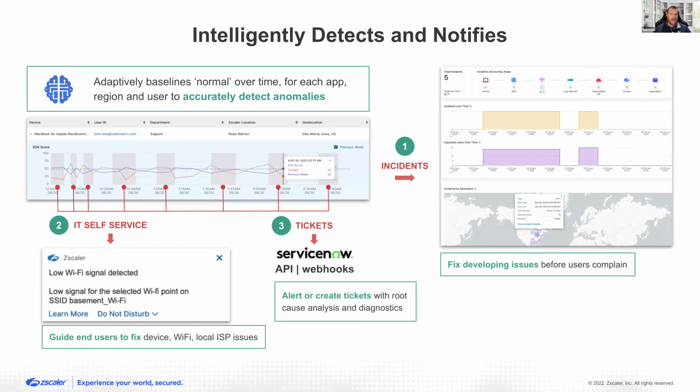One of the keys about ZDX at a higher level is how it brings everything together in one single pane of glass, right? It combines the endpoint metrics, the network metrics, and the application metrics. It shows us where the problem is. In the early iterations of ZDX, you had to go through and look through the data and figure that out. Any of us who has looked at pings and traceroutes knows there's an art to interpreting the data and what it means. There was a little bit of that at first with ZDX, especially for a level one who didn't know how to tie all of those pieces together.